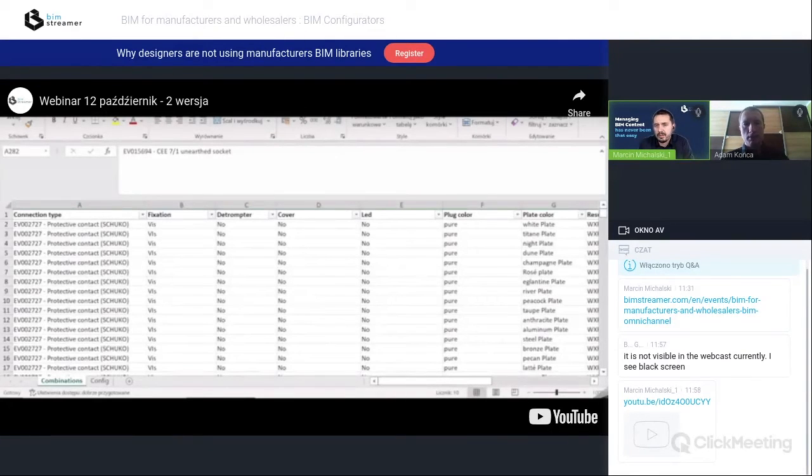Okay, so in the first row, we have information about the options that will be available on the web form. Then in the columns, we have all possible data for these options.